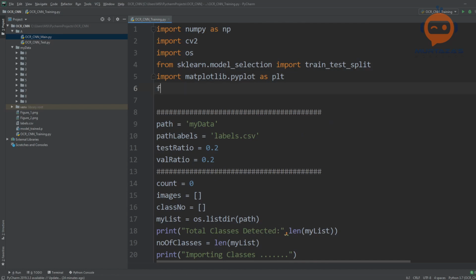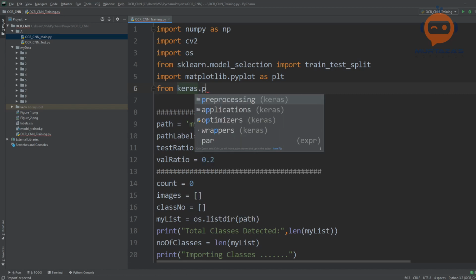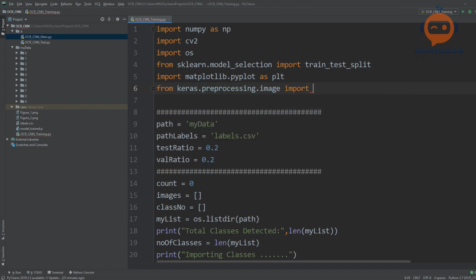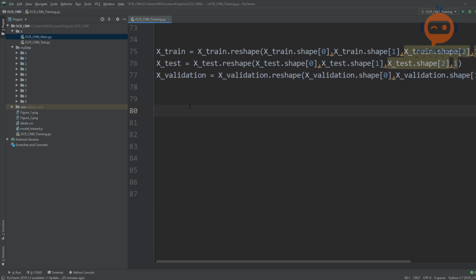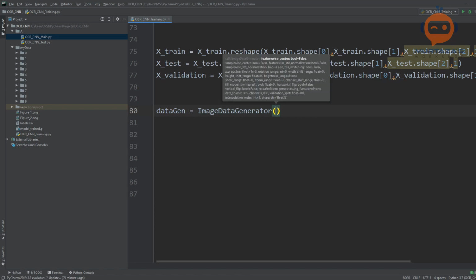So we will say from keras.preprocessing.image import, the name of the module is ImageDataGenerator. So we are going to use that to generate some images that will be augmented. So let's say we will call it datagen is equal to ImageDataGenerator, and then we need to define our parameters.